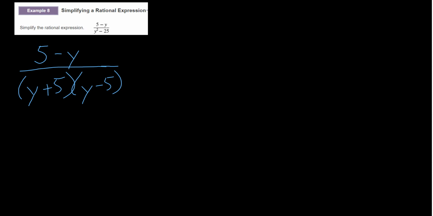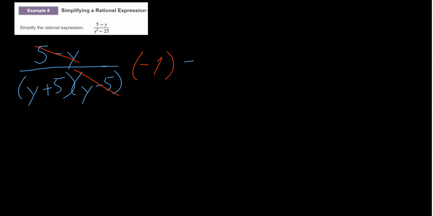So what's the opposite of a +5? Well, that would be a -5. What's the opposite of a -y? Well, that would be a +y. So what we're going to do is cancel this number in the numerator with this number in the denominator. And again, we're going to say multiplied by a -1. We're going to account for it. And that's all that we're doing.